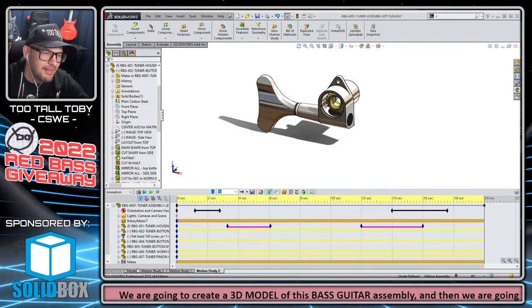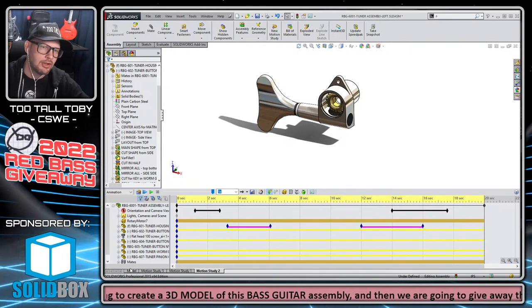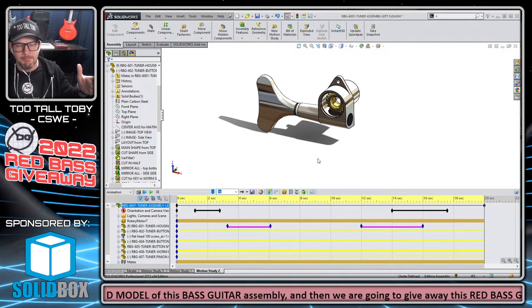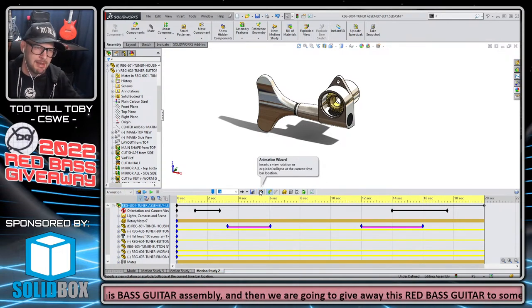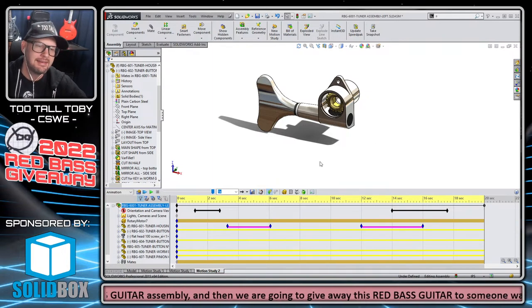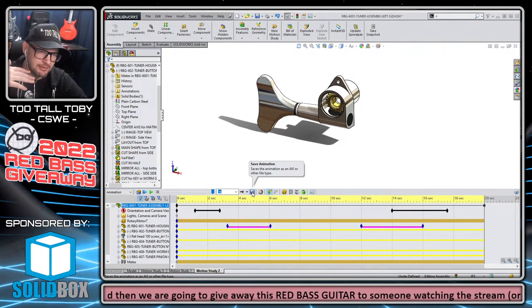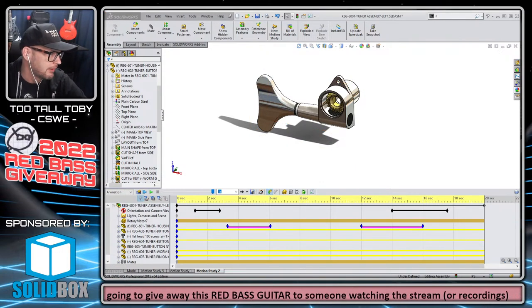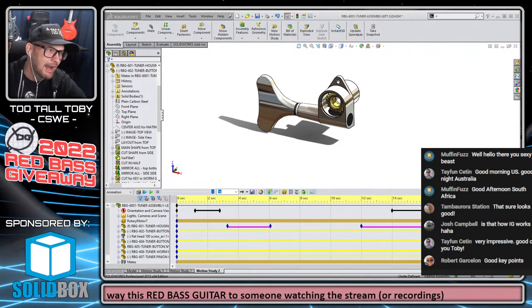Cool. So that's a little bit of a discussion there of animations. If you've never done an animation before, that's a good way to do it. I'll tell you, from personal experience, if you try to use the save animation to export this, it has not been a good experience for me. You guys can let me know if maybe you've had a better experience trying to export your animations.